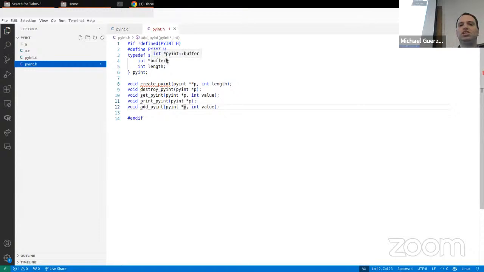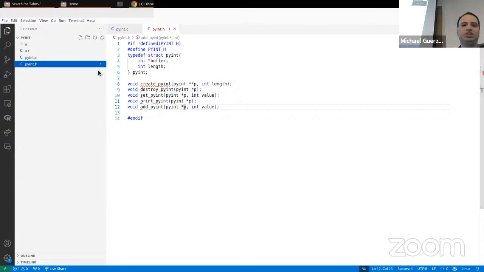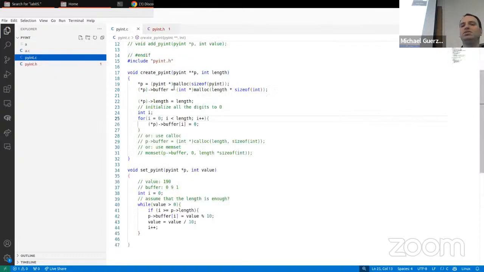So here PyInt has, why is it not happy? That's because it still doesn't know that they changed PyInt.c. So PyInt has a block of digits and it has a length. When we're creating it, we're saying malloc enough space to store the block of digits and the length. So we allocate the block of digits, we set the length, and we set all the digits initially to 0.